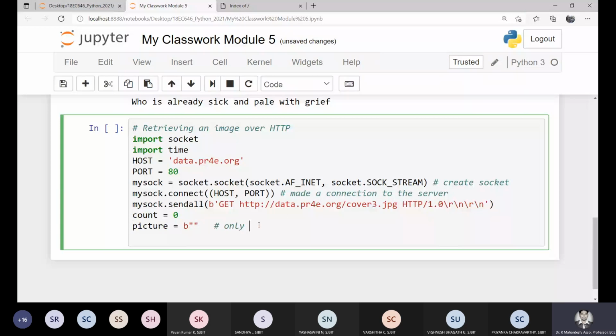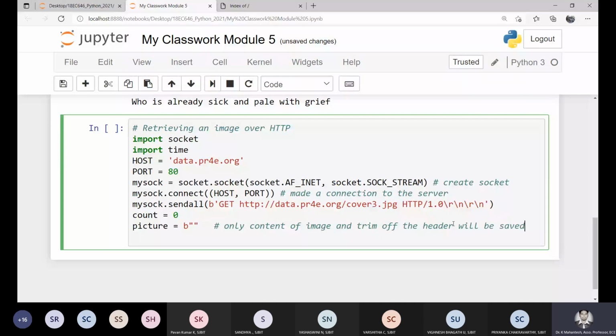Only content of image will be saved, and trim off the header data. I'm just trying to put it in a short form.